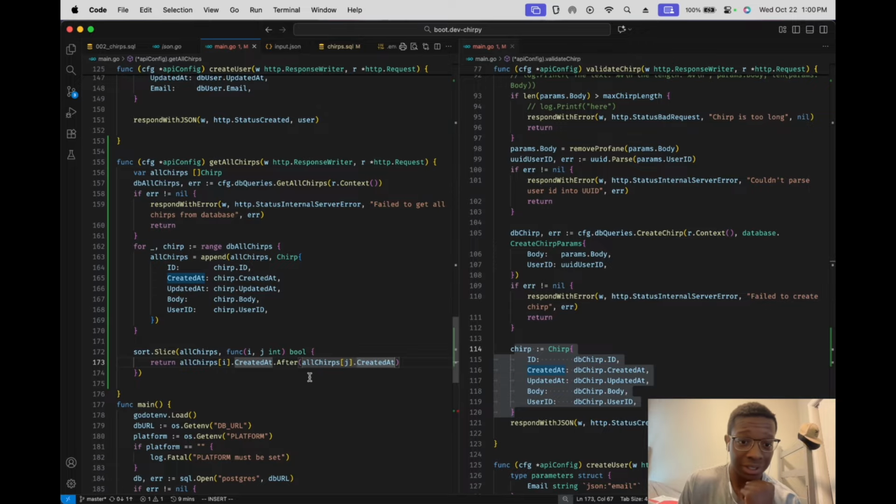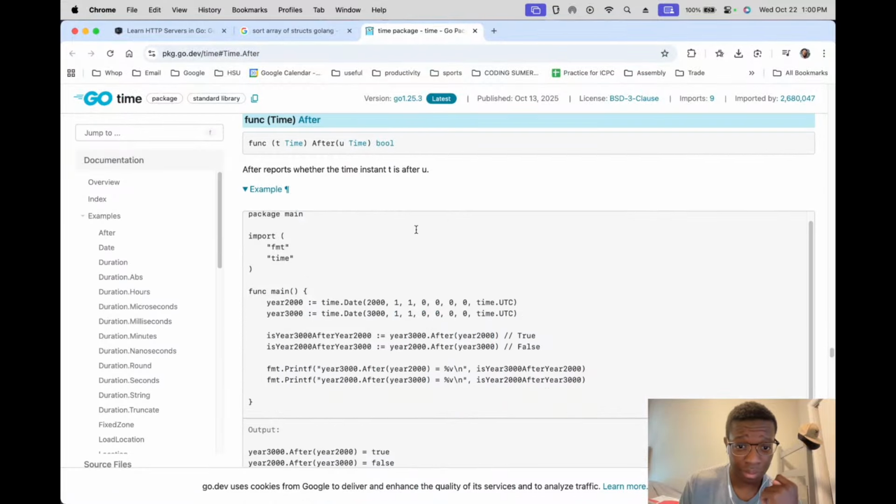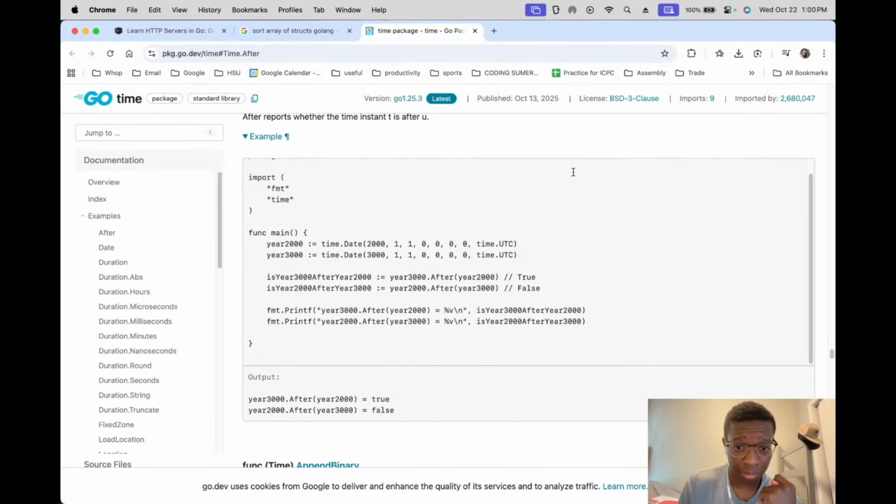If the i element is after the j time, that means it's newer, so it returns false. Year 3000 after year 2000 is true.